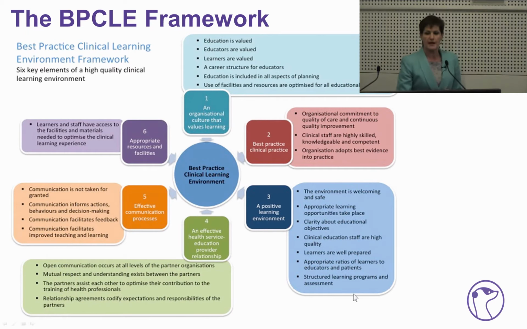What I just want to point out here is here are 6 elements here, and if you can read any of those, for example, an organizational culture that values learning, that's element number 1, you can see that these are basically high-level objectives. And then the framework, in the text of the framework, it goes on to explain what we mean by each one of these elements or high-level objectives, and you can consider these to be perhaps sub-objectives that explain what we mean by this.